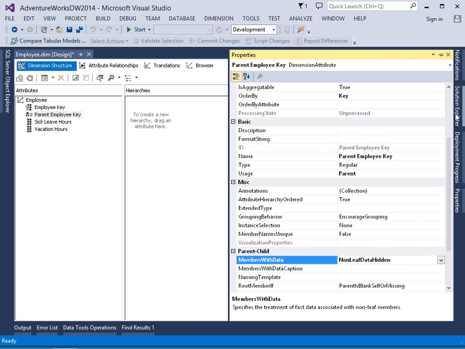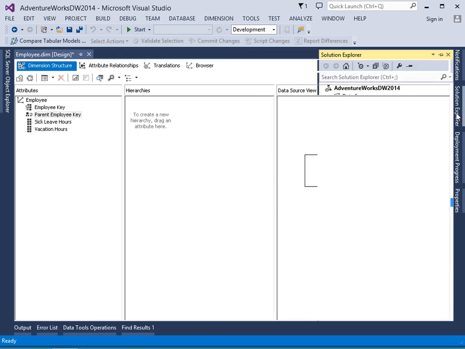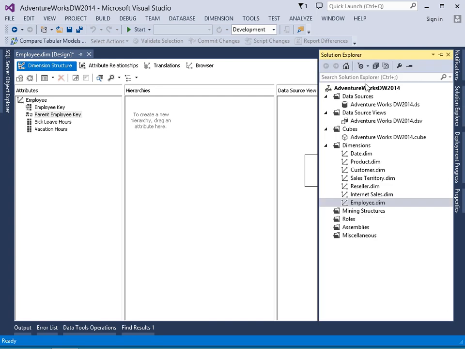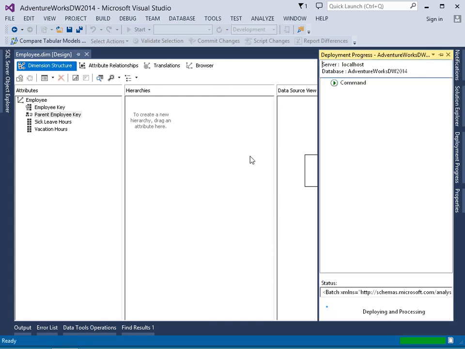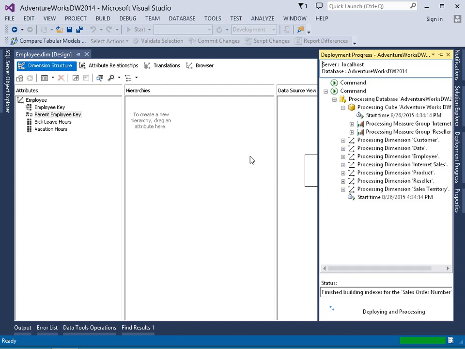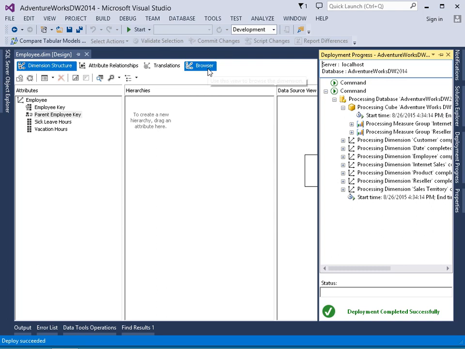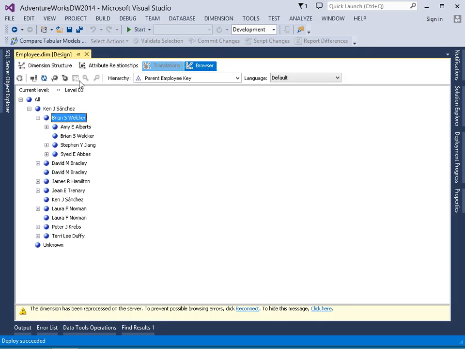Once we make that change, go back to Solution Explorer, right-click the project, and deploy. We're deploying again to just check for errors to make sure the change we made is successful, and once it is, we'll go back to the Browser tab. We'll have to reconnect to see the change. It's in the toolbar under Dimension Structure, and once we do that, we'll see that Brian is no longer under himself.